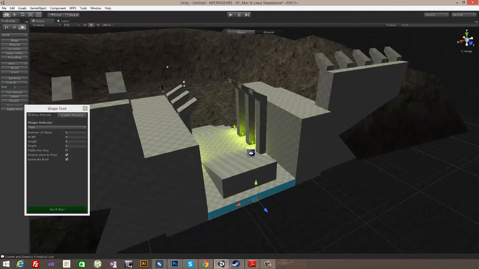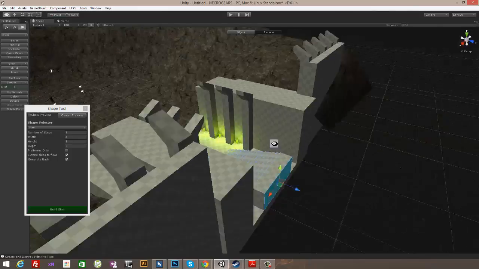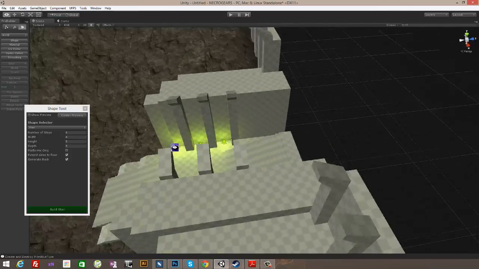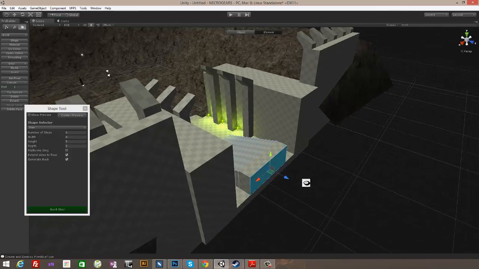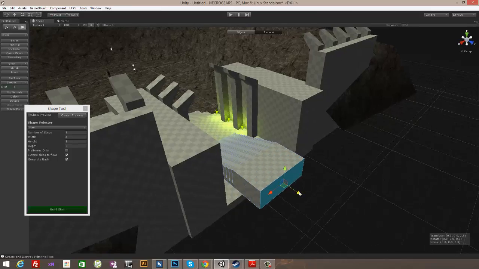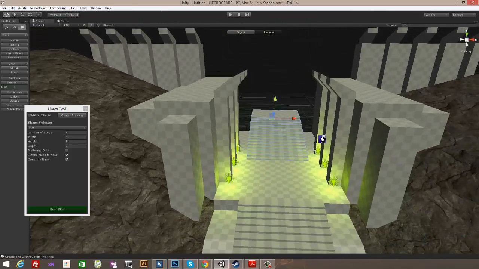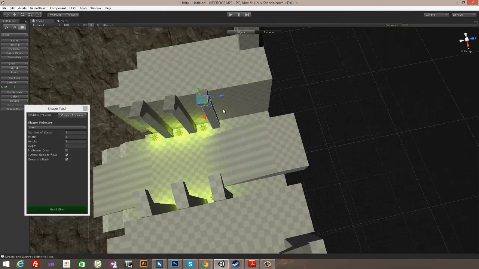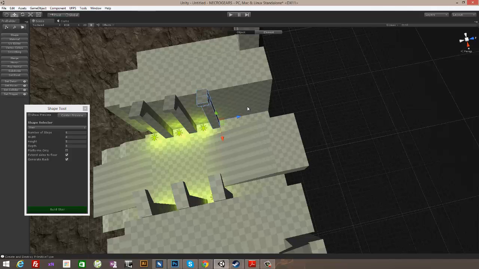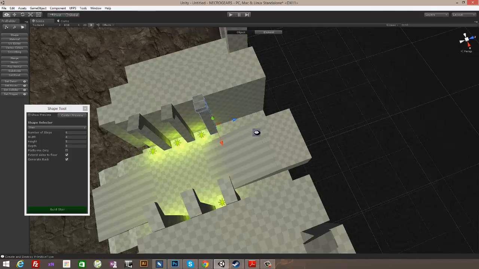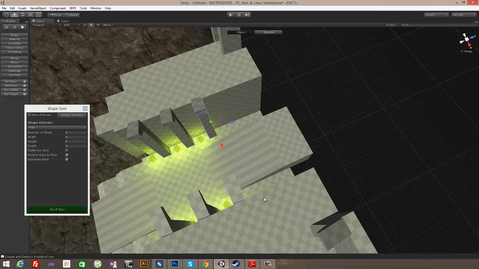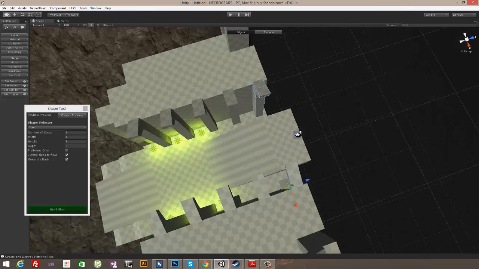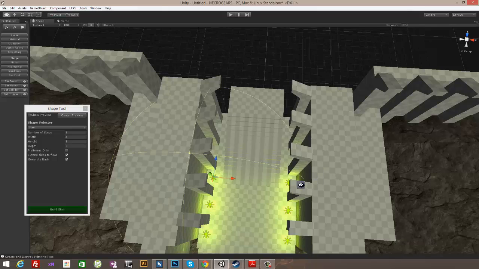Nice. Drag this in here. We'll have this feed into the entrance of our massive structure here. Because I did that, I'm probably gonna bring these guys down a little bit. There we go. And also move these lights.